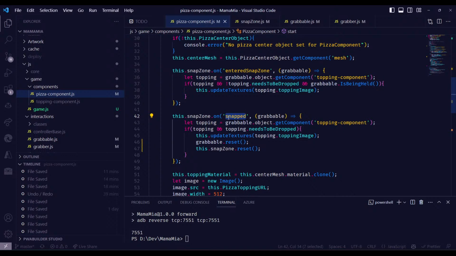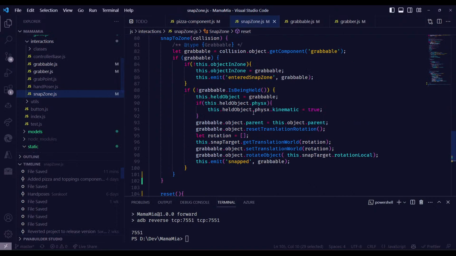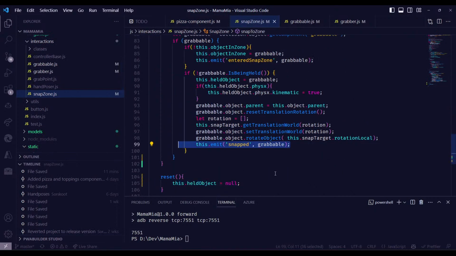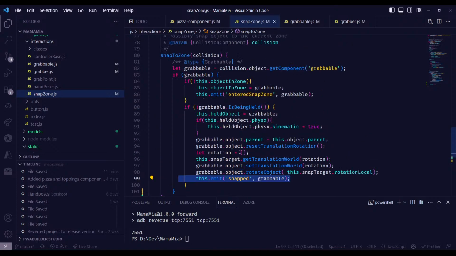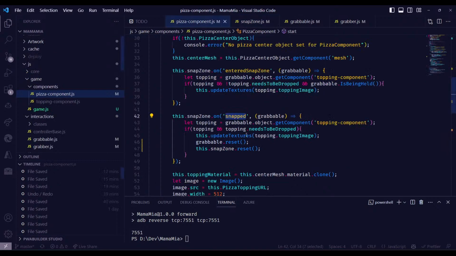And the snapped event happens when it snaps to the center of the snap zone. And then it goes to the snap zone, and then it should reset outside of the snap zone.